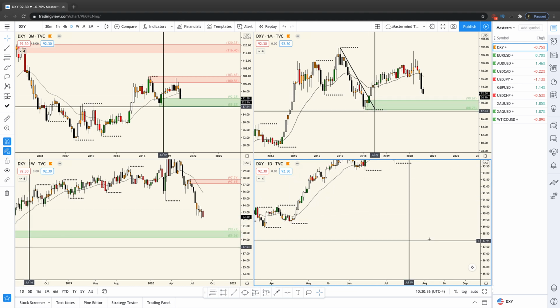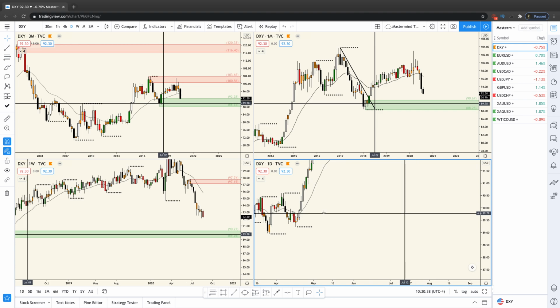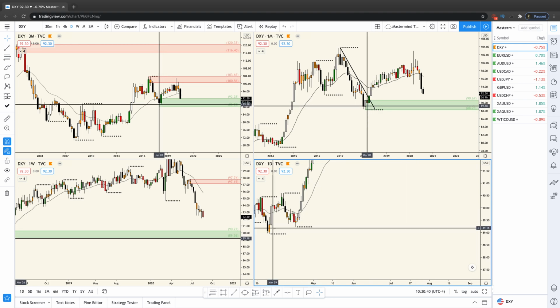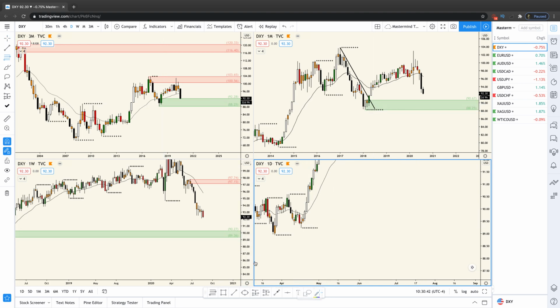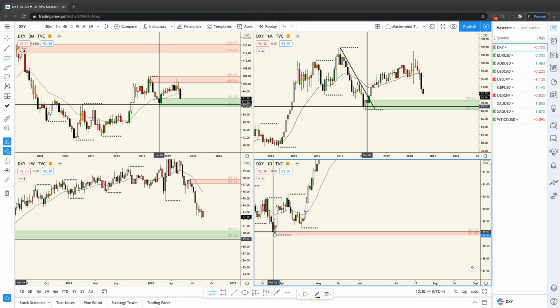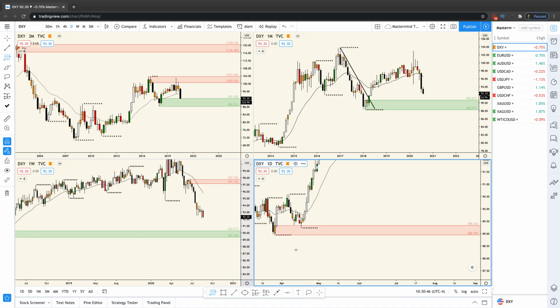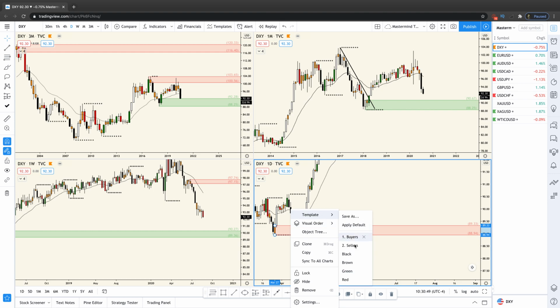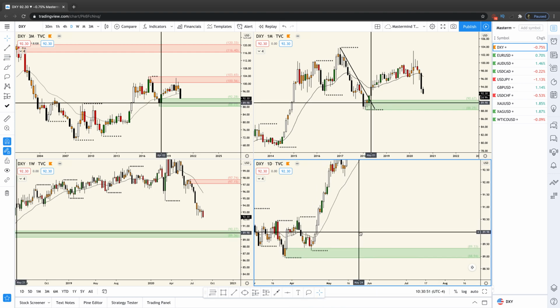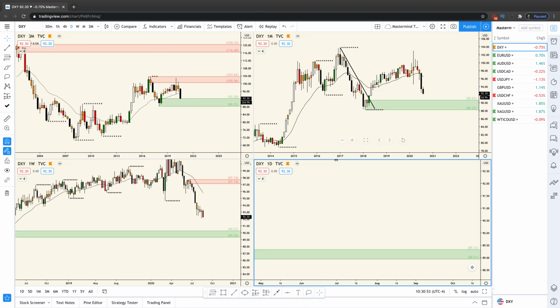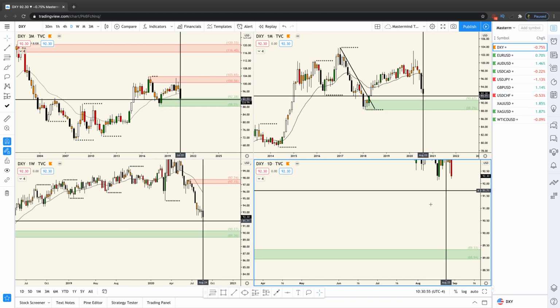So we're right here, the daily, and you know what? I'm not even a huge fan of any of this. Maybe I'll just draw this because it's the extreme. That's what I'll do. But yeah, I'm not a huge fan of this by any means on the daily. But yeah, this is your US dollar chart.